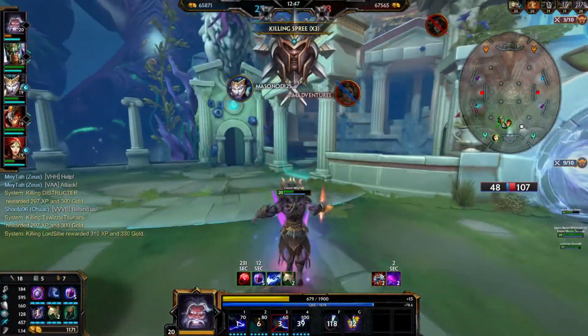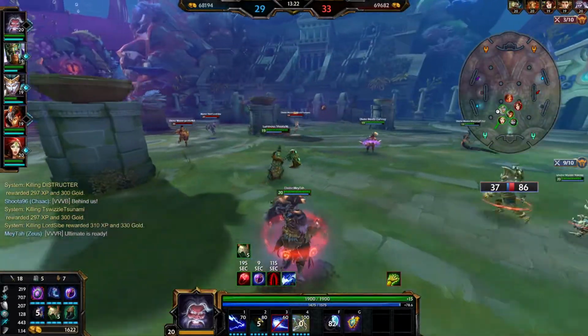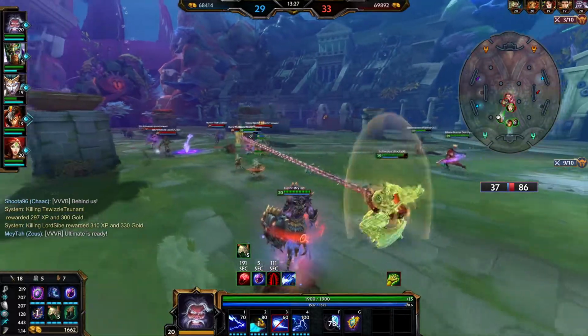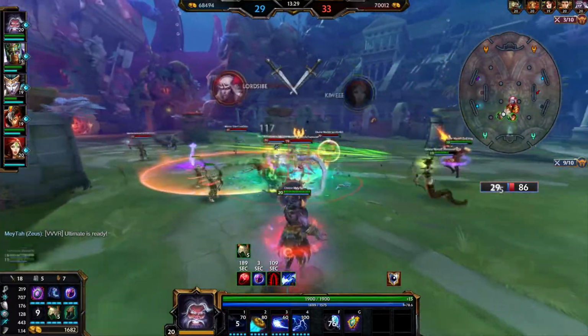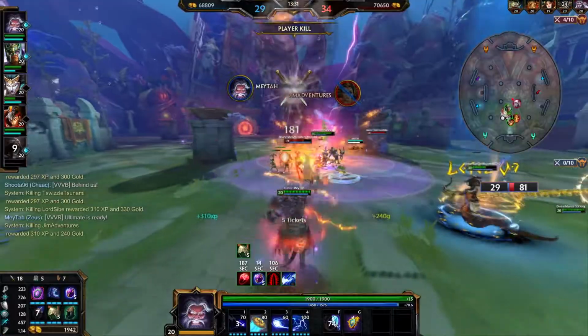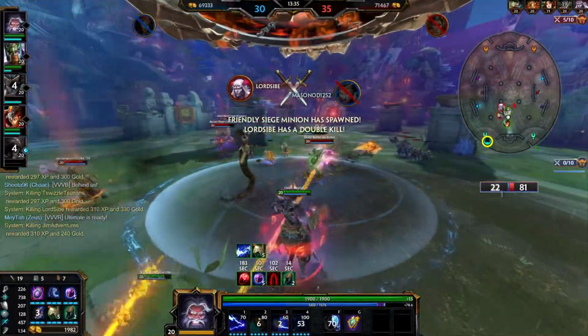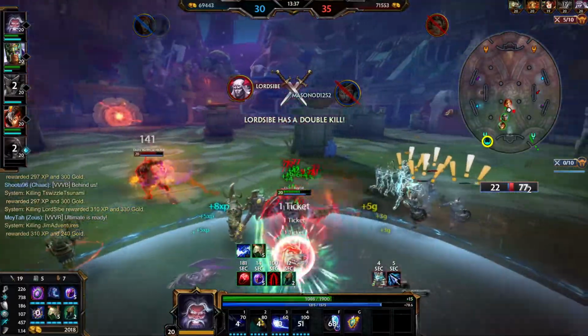And as you can see from the video, I don't always use the same build. Sometimes I'll go double physical defense if I'm having troubles. Otherwise, I'm just going to keep dying. And other times I'll build a Charon's Coin rush just because there's a lot of tanks on the enemy team, or they're really tanky. But you guys should have a basic understanding of what items are good on Zeus now.